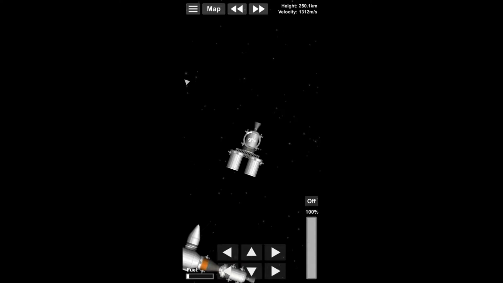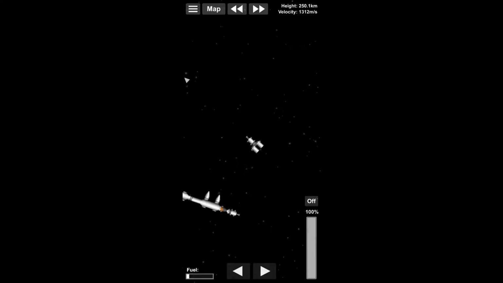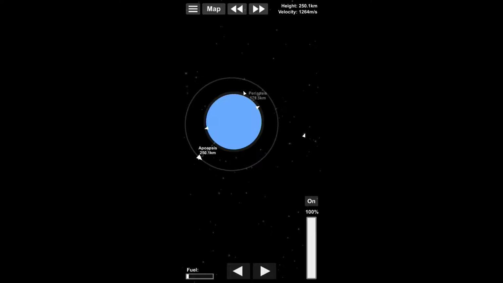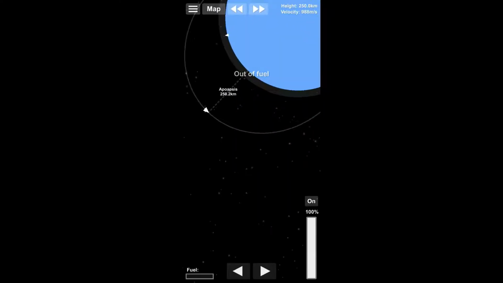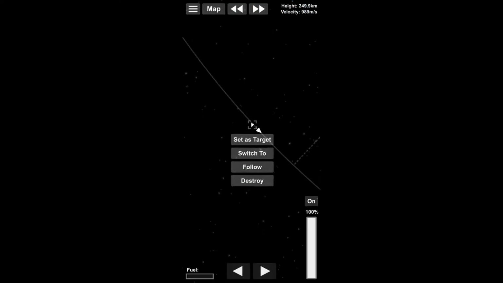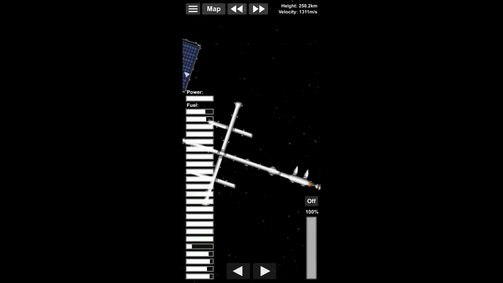Let's turn RCS off, rotate ourselves retrograde, and just double check what we're doing here. So, bam, there it is. And we actually do have plenty of fuel. I remember I left one of these little things stranded because I gave it like 4% fuel and then it couldn't make it home. So yeah, we just want to make sure that we're not doing that.